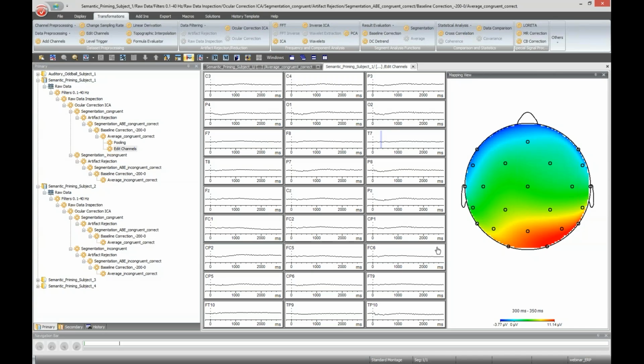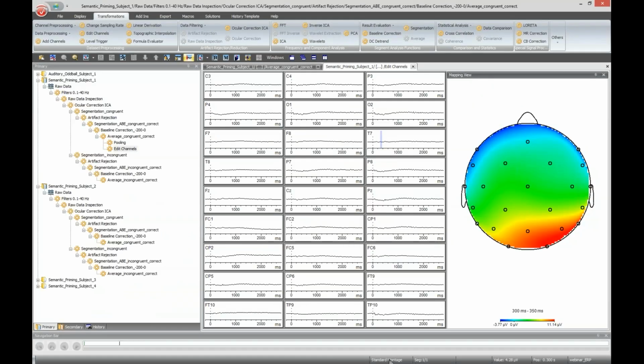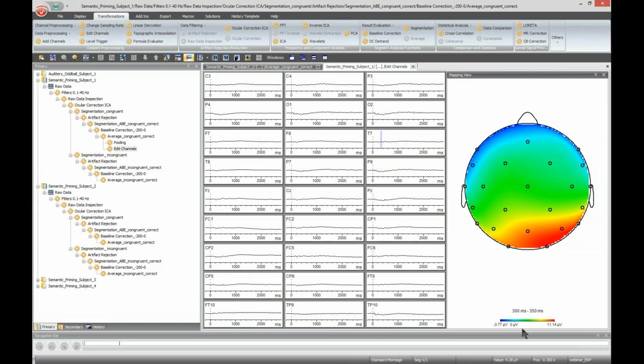Okay, I still have one question here, which is a very short one actually. I don't have the segment numbers in the status bar in my analyzer. Why is that? Can I get it? That is probably referring to down here. Yes, please just make sure that your analyzer is maximized, because sometimes it's just like this. So maximize it. And if it's then still not there, it's probably not selected. So you can just right click down here and make sure segment is enabled, and then you will see it.